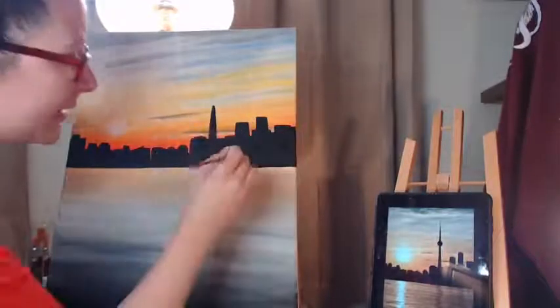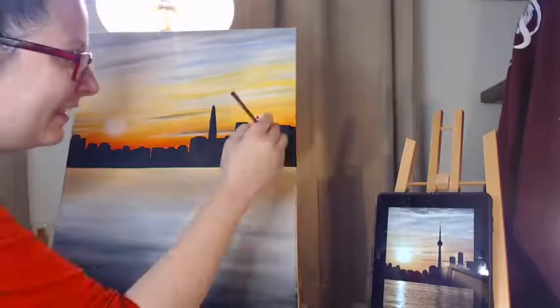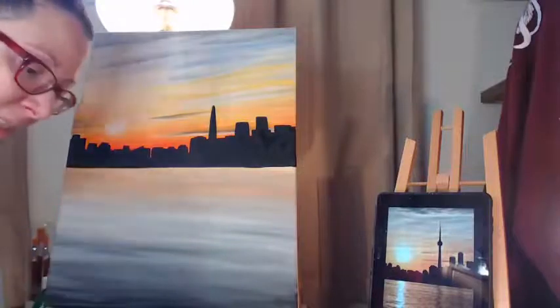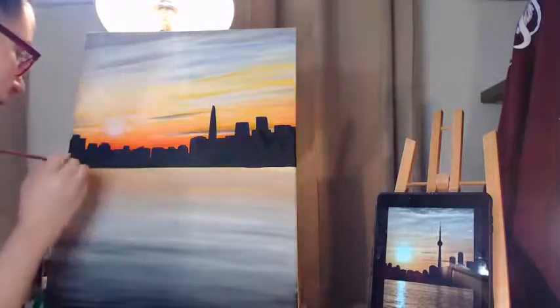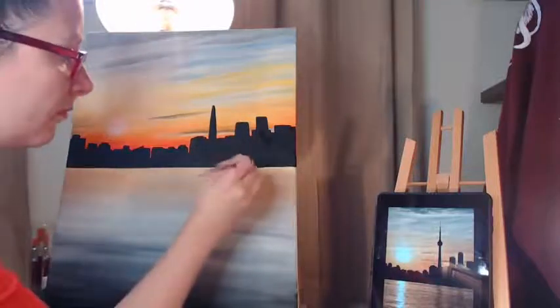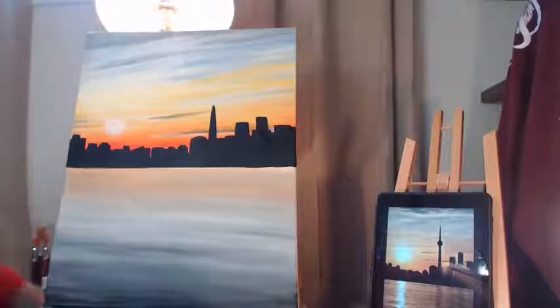I'm just going over a few because I can see some of my colors coming through and it's bothering me. And again, anyone who's painted with me before knows that I can't handle that. I can't just leave it. And it's possible that just my cheap canvases don't make it as easy. Oh, thank you, Jeremy. Thanks for the stars. I appreciate it.